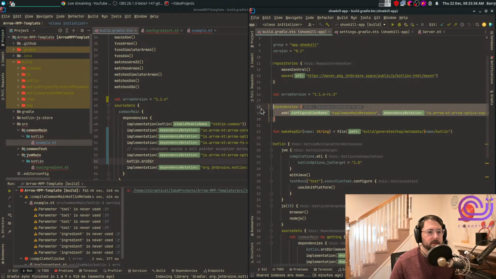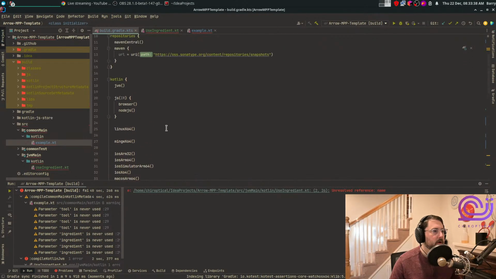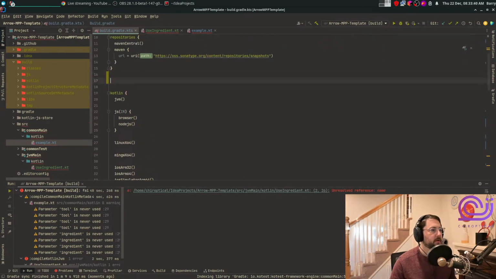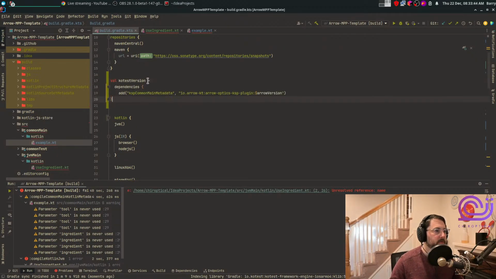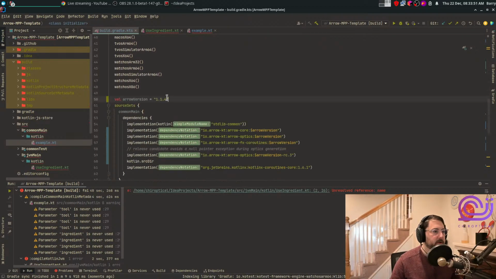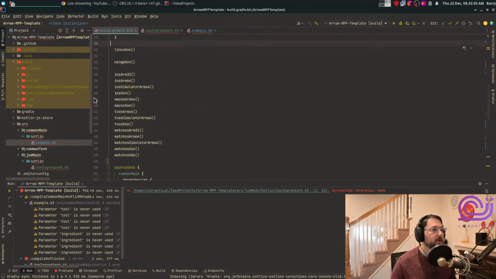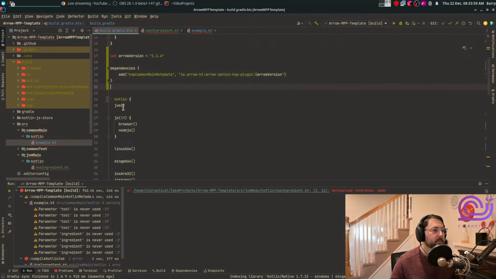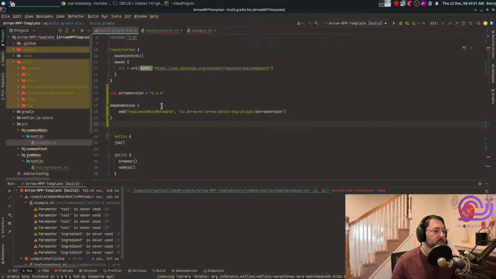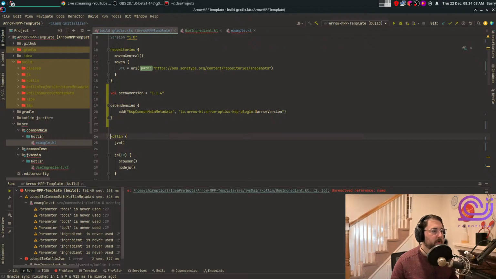Oh, we also need this thing. So this goes up here. Whoops. Is it this? Yeah, perfect. Okay, and then we'll take this and move it up here. Why is this tabbed out? Is that on purpose? I don't think so.